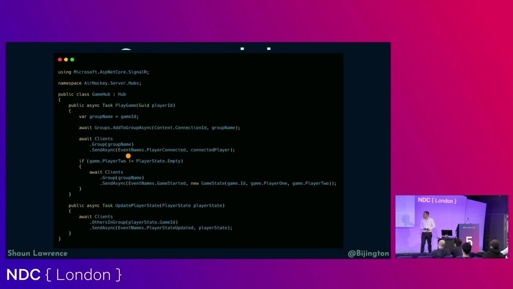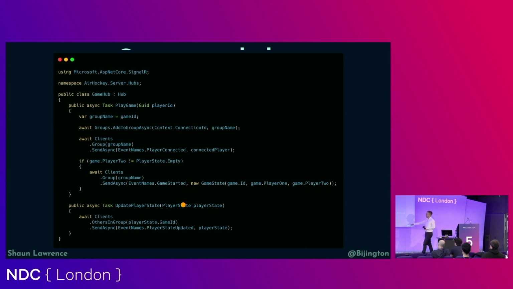So here, what will happen is when a player connects, there's a player connected event sent down, and then once we've got a second player, we will then send down the game has started, and then here's the state. So we're putting the emphasis on the server to determine what the state is and to manage that. So we can effectively rule out some level of cheating. I do understand that the first player doesn't necessarily need to know that a second player has connected, but I then use it to know that we've got success and we could show a kind of loading dialog. I'm waiting for the next person to connect.